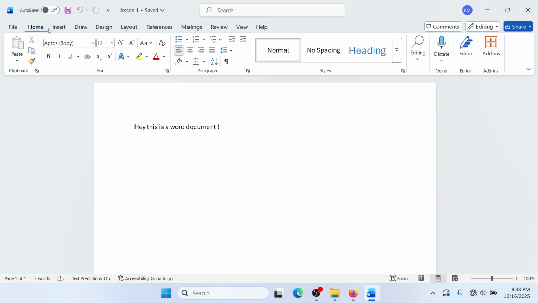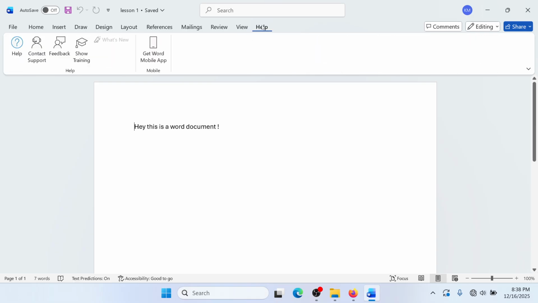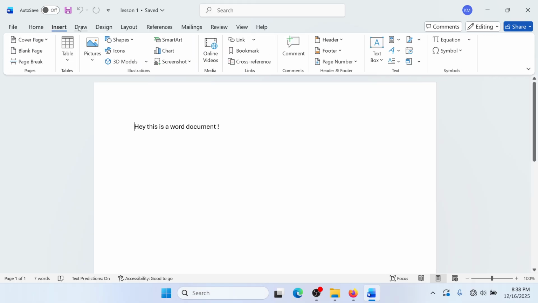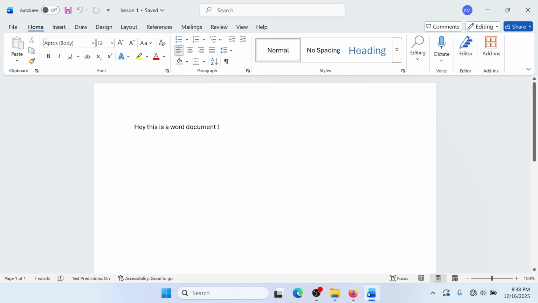The tabs: Home, Insert, Draw, Design. Mine, I think they are running up to Help. Those are all called tabs, and each and every tab has its own powers, its own functions. For example, the Home tab has various groups like Clipboard, Font, Paragraph, Styles, Voice, Editor, and Add-ins.